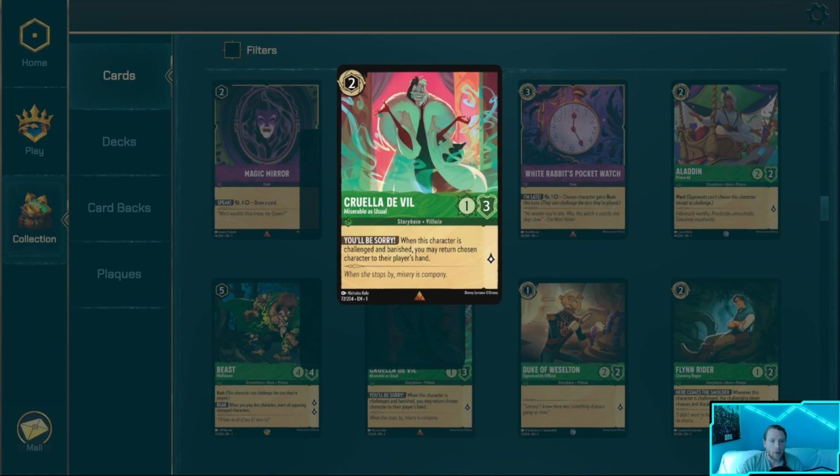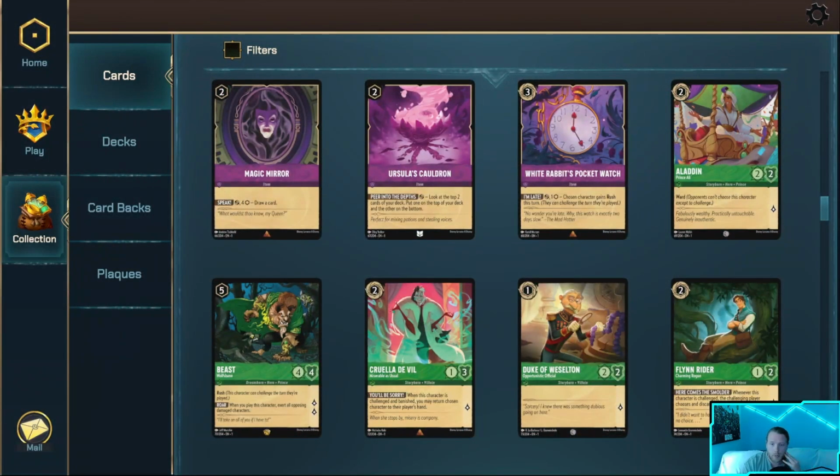Well, a 2-drop 1/3. When this character is challenged and banished, you may return chosen character to their player's hand. I don't know how I feel about this card. I could see it being good, but I just don't think it's quite there. Duke's just another 1-drop 2/2.